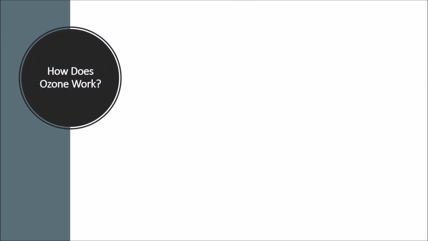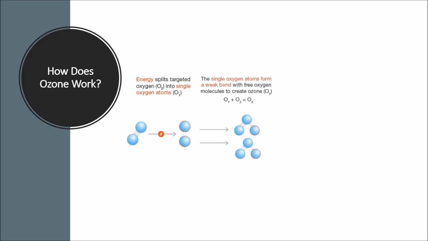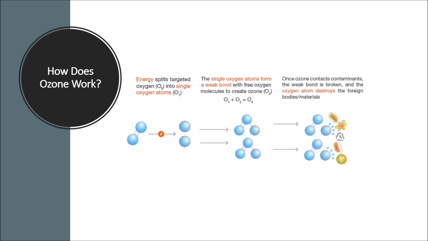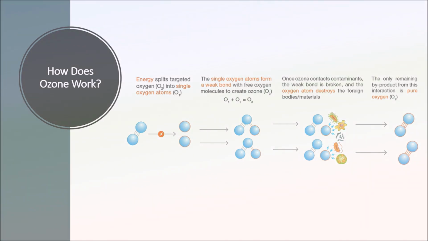electrical charge. After the process of atmospheric oxygen being split by either solar or electrical energy occurs, the single oxygen atoms form a weak molecular bond with the remaining free atmospheric oxygen molecules to create ozone. The weak bond is broken as the stray oxygen atoms take electrons from various contaminants in the water. Afterward, the ozone is reduced back to the diatomic oxygen that we all breathe and is contained here in the Earth's atmosphere. This life-giving oxygen is the only remaining byproduct from the entire process.